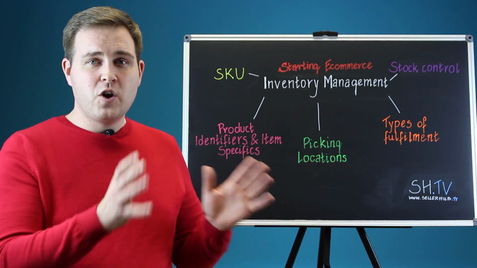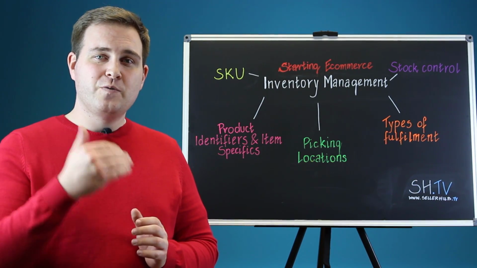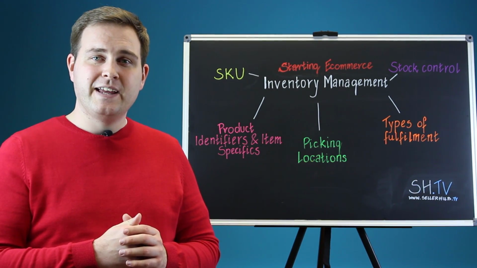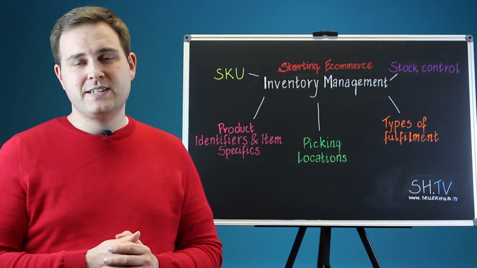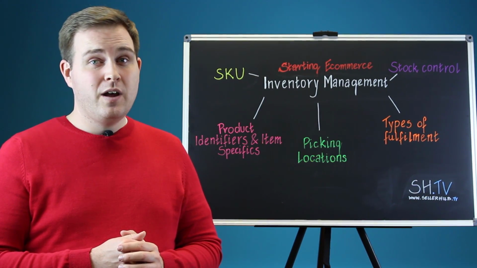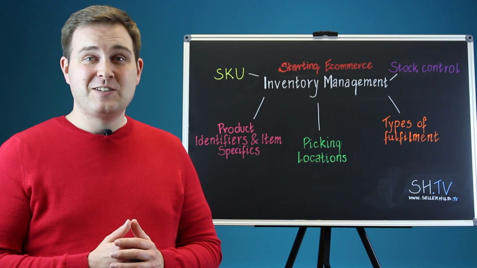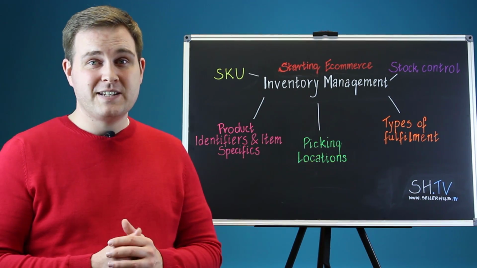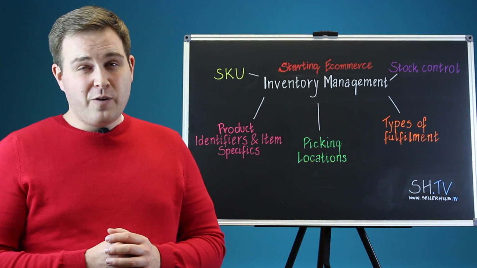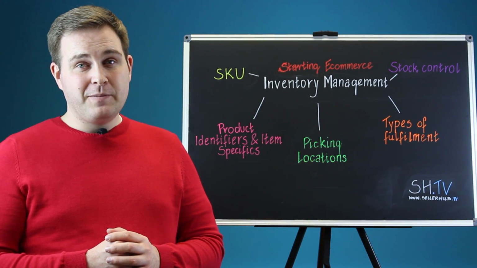I have heard so many horror stories of companies 2-3 years old expanding, and they haven't got SKUs in place, and having to do a spreadsheet of 1,000, 2,000, 10,000 lines and sort out all their SKUs on all these different marketplaces. It's just a lot of hard work when you don't have a lot of time already.